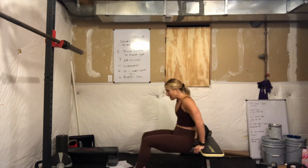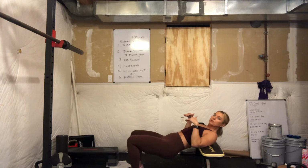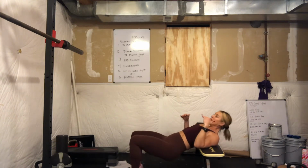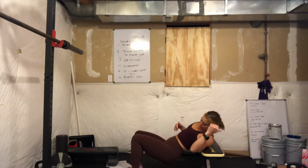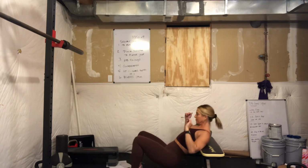So you're going to shimmy down on your bench or your Bosu ball. Basically the tips of your shoulder blades are on the bench. And then right here, check your feet underneath the knees. And before I add the weight, I want to show you guys the form.